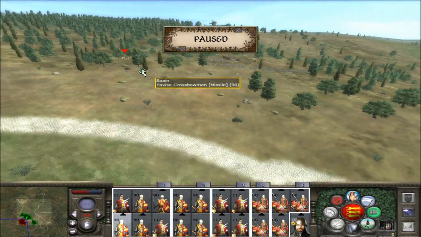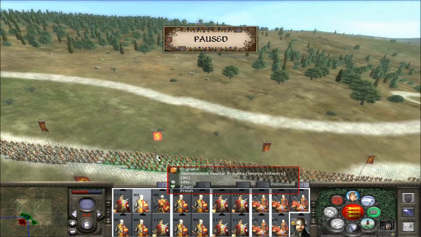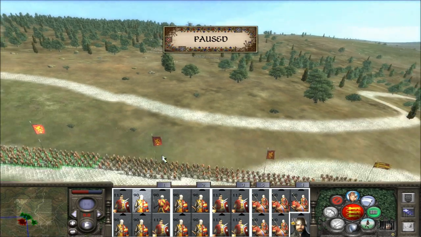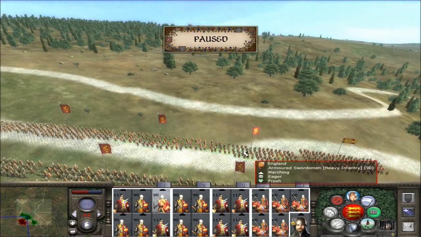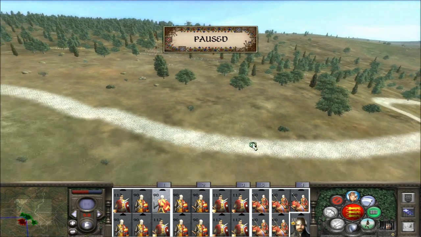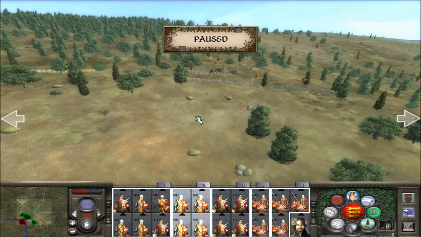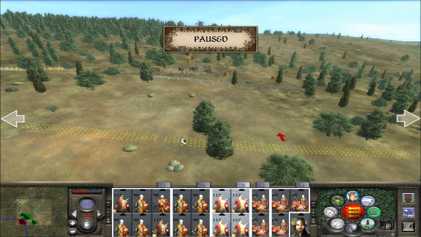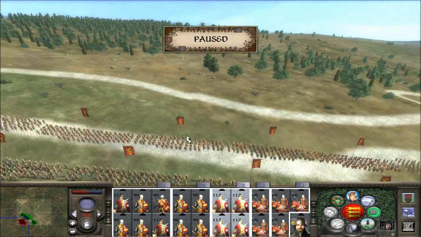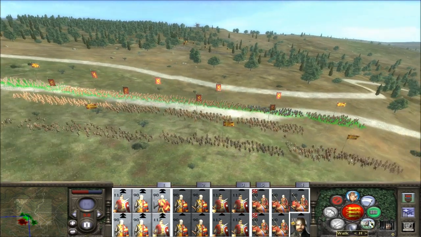Okay, you hit that. You hit that as well. You charge center. You charge that lot. You charge that lot. And you charge that lot. Second line, support. Third line, support as well. I'm sure we'll find plenty of things for you guys to do. First line, run.